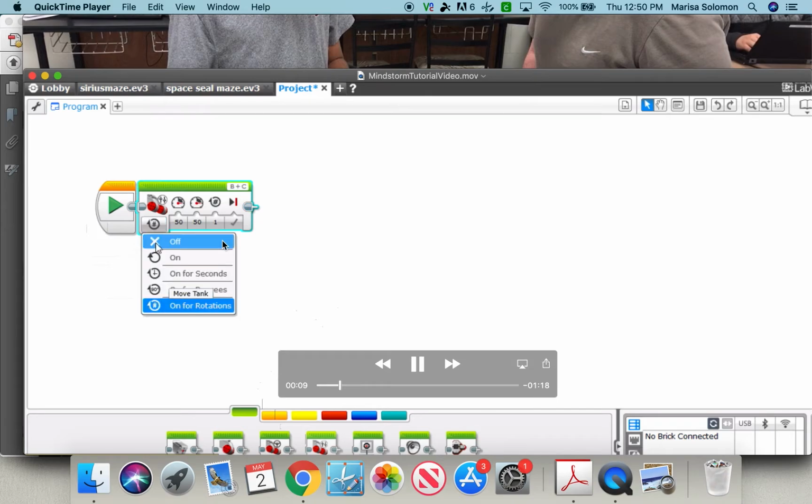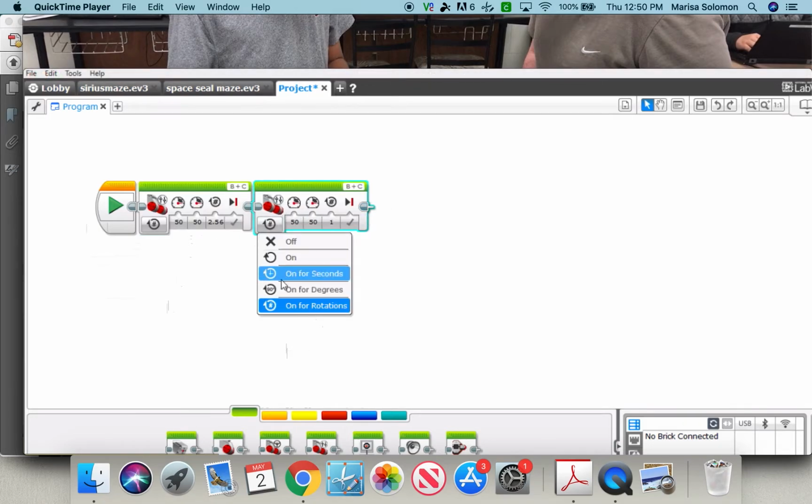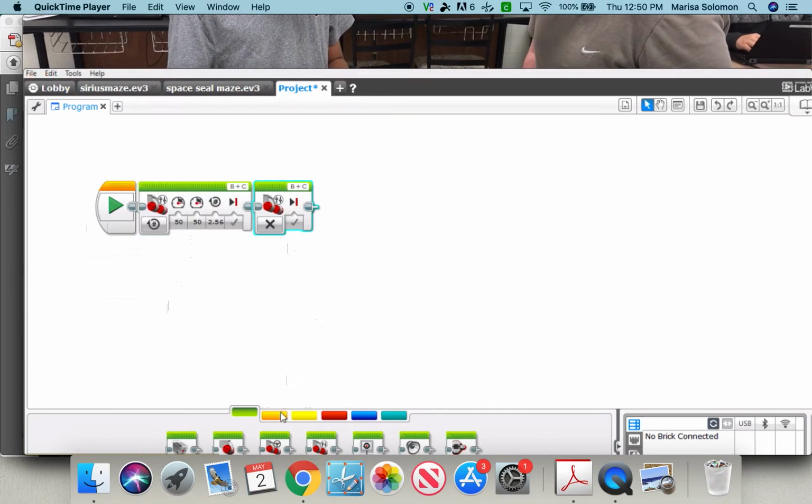Mindstorms is a block-based system that's very visual and gives immediate feedback. You can send it right to the robot, have the robot do what it says, and then see if it's doing what you wanted it to, because robots always do exactly what you tell them to.